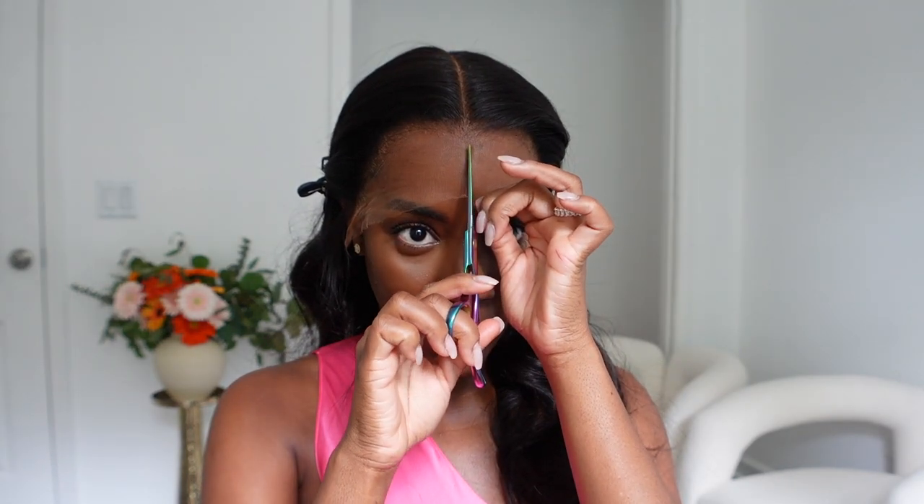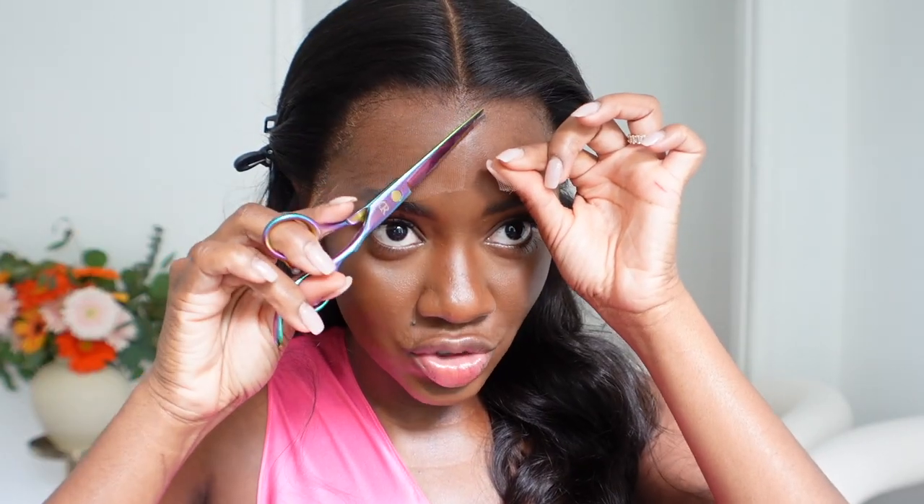I actually thought I was going to want to dye this but I love this natural color. Now this is the part a lot of people dread — gluing down the unit. You guys are probably thinking you can't do it yourself, but you can. First I'm going to detangle the hair, then go in with the clips — I put a little piece to the front because it makes it look a little more natural. Now on to my favorite but also most terrifying part, because this really does make or break your unit: it's time to cut the lace.